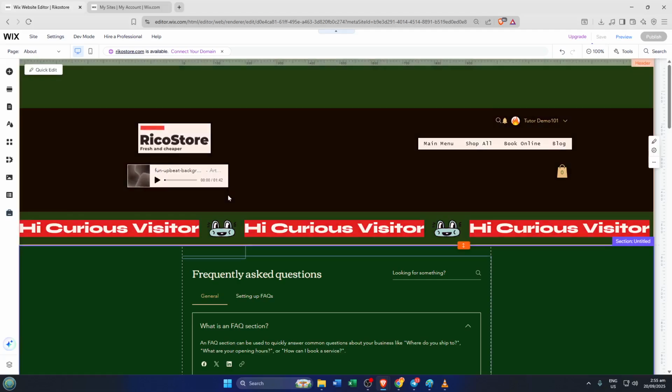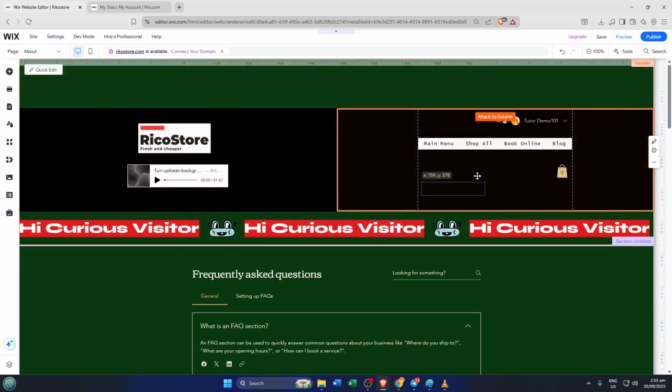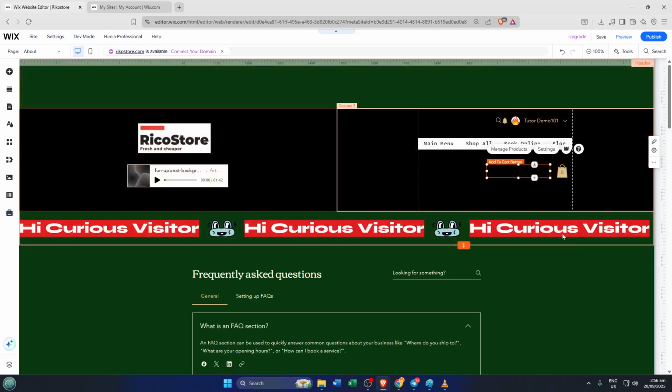Once you see Add to Cart button appear in the results, go ahead and click it to select. This action tells Wix that you want to add this specific feature to your page. When you select it, you'll notice a preview of the button, and Wix will show you customization options, things like changing the style or position. Just for a moment, think about your customers and how they'll interact with this button. A clear, appealing Add to Cart design helps encourage visitors to take action, raising your chances of making sales.